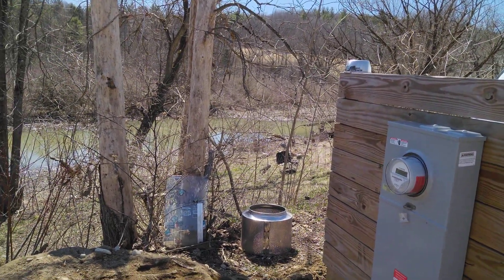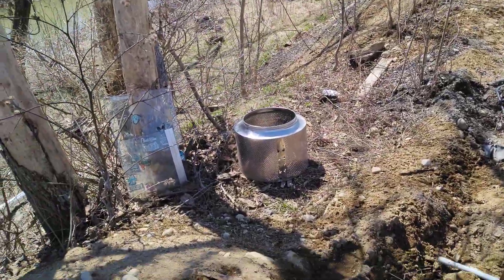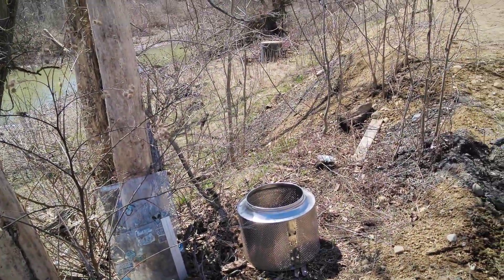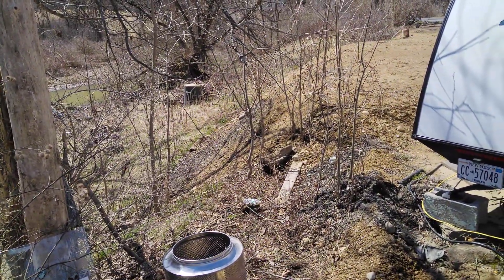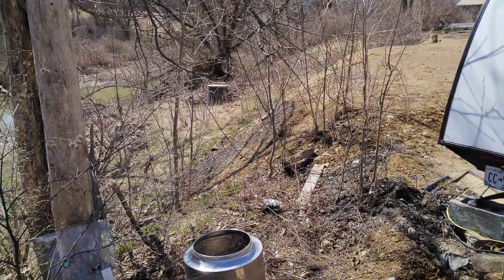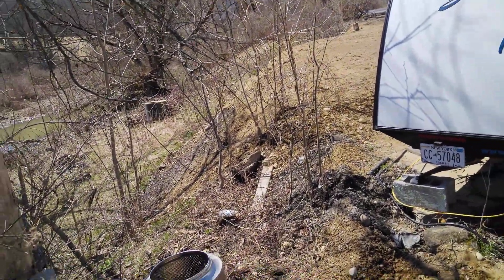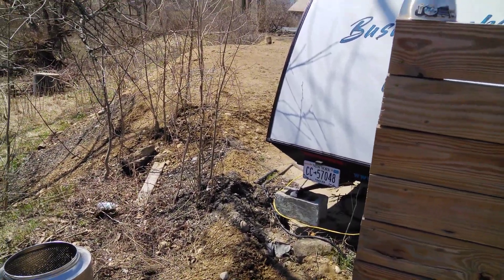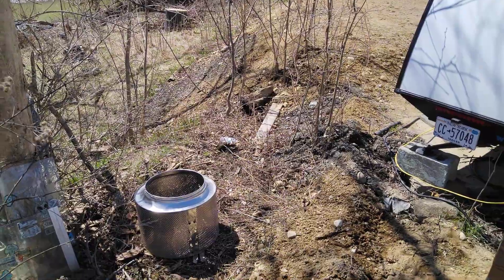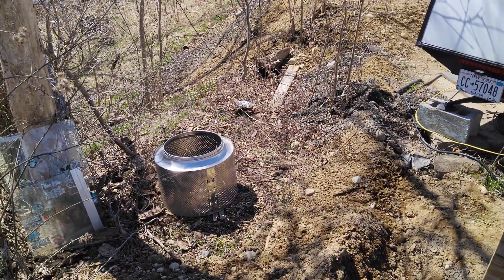On days where it might be a little windy and I want to cook on the fire, I can cook on that - it's stainless steel. Back here you can tell I definitely need more fill. Might need a couple loads before I get some gravel, because gravel will be really thick if I just put it here. Still got some trash here that I gotta pick up - I'm always picking up trash and that'll be a thing for a while.